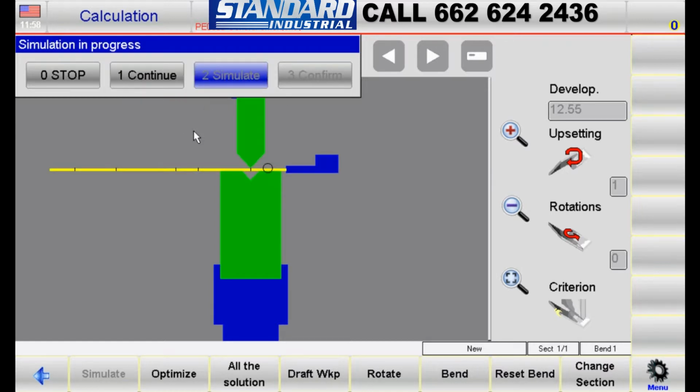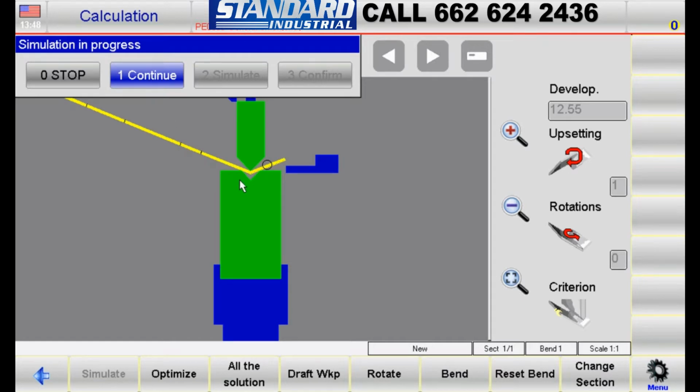When we select Simulate, the part will be flattened out, and now to look at the bending process, we'll move through each step by hitting the Continue button. Before we do, take notice of the black lines on the workpiece. Each of these represents a bend point in the bending sequence. Also, take a look at the black circle. This circle serves as a reference point to help you keep your bearing as the part rotates and flips during the bending sequence. So let's click on Continue to see the first bend.